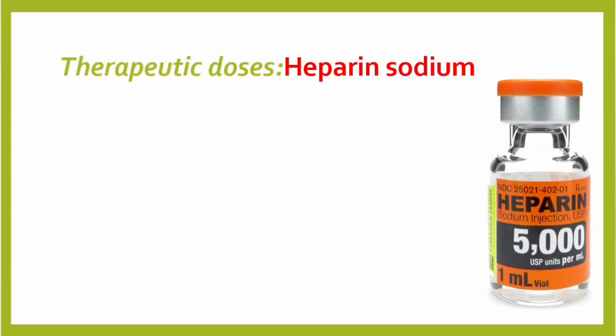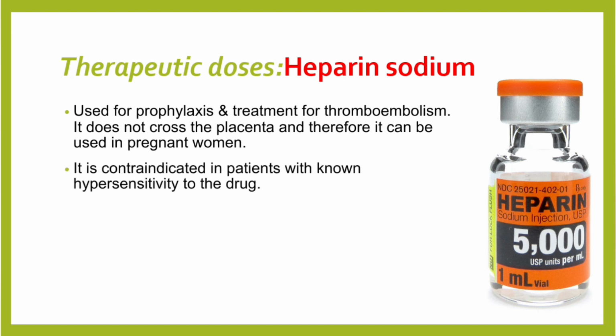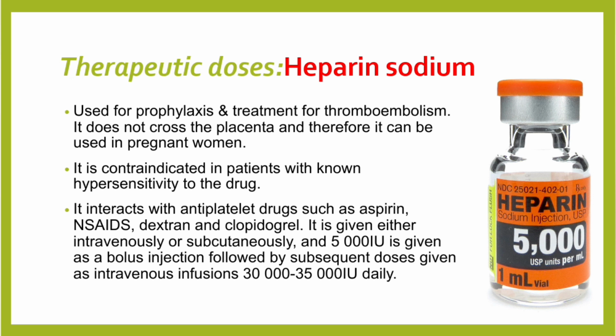Some of the preparations available in hospitals and in pharmacies is heparin sodium. Heparin sodium is used for prophylaxis and treatment of thromboembolism. This drug does not cross the placenta, so it is safe to use during pregnancy. It is contraindicated in patients with known hypersensitivity to the drug. It interacts with antiplatelet drugs such as aspirin, NSAIDs, dextran, and clopidogrel.